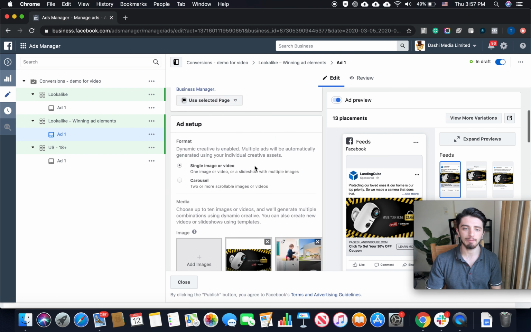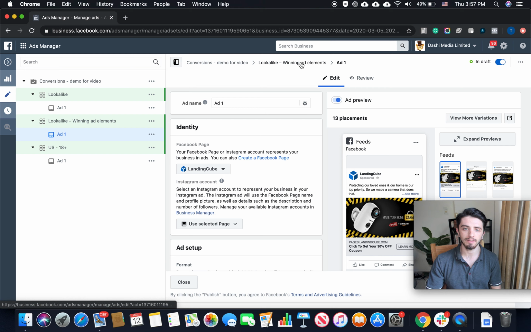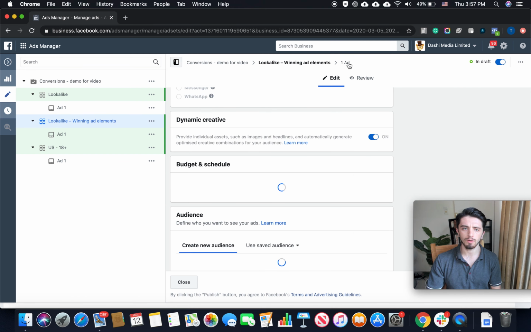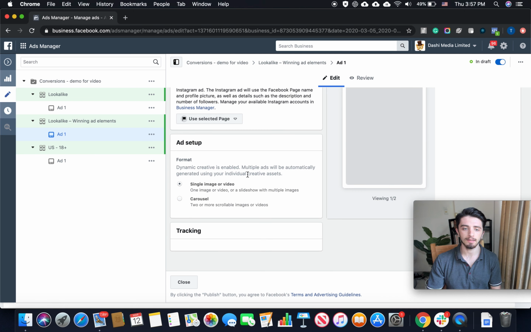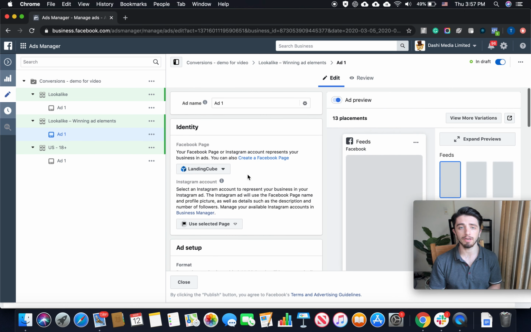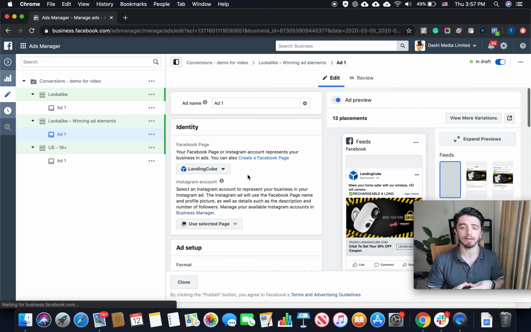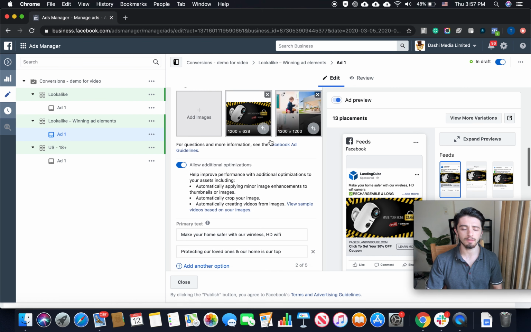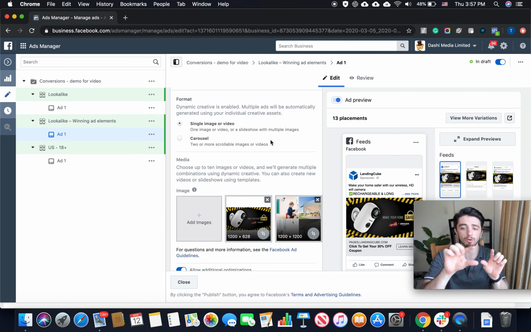And with the dynamic creative setting in Facebook, turn that on. You can test images and the copy. But if you're doing videos, you won't be able to use that dynamic creative. You'll just have to duplicate the ads. The same thing with carousel ads, which is showing a series of images. Those are my suggestions for creative and copy to get people to click on your ad and buy your product now.